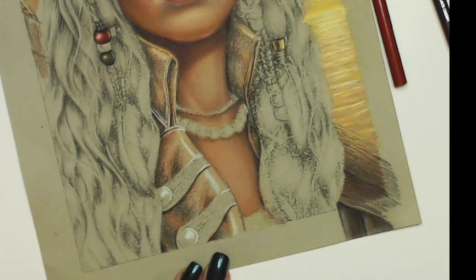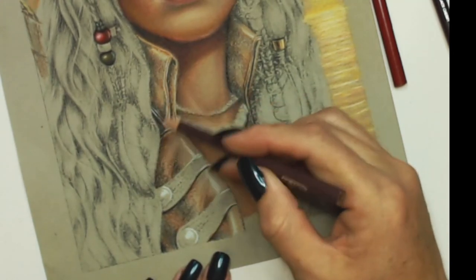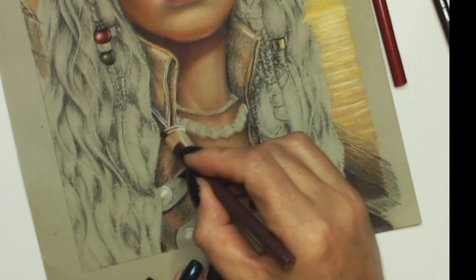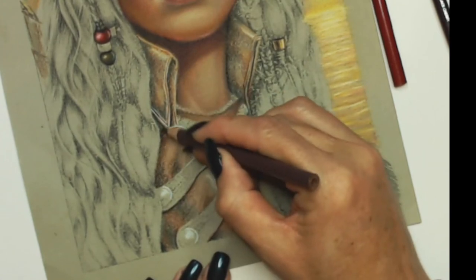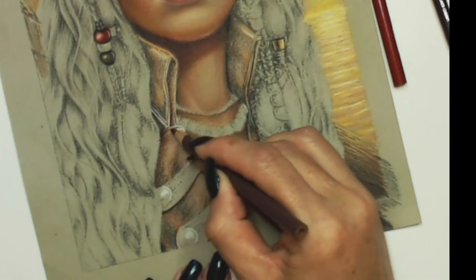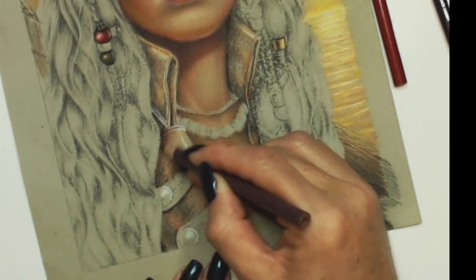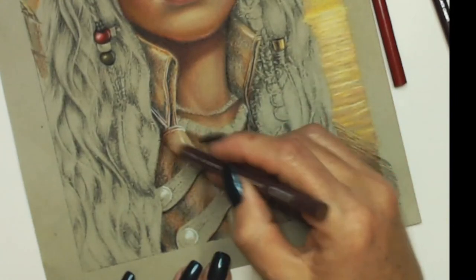Next, I'm going to use Black Raspberry, PC 1095. Playing a bit with colors. We were discussing in previous patron tutorials the use of color in shadow areas, of complementary colors subtly. So I'm bringing in purples to complement all the yellow tones.